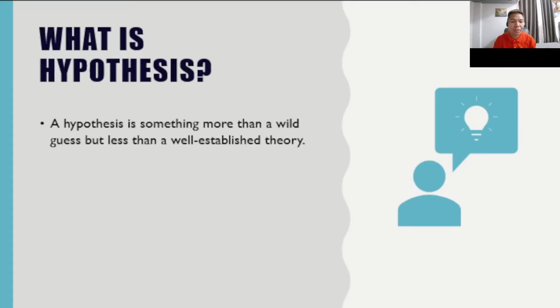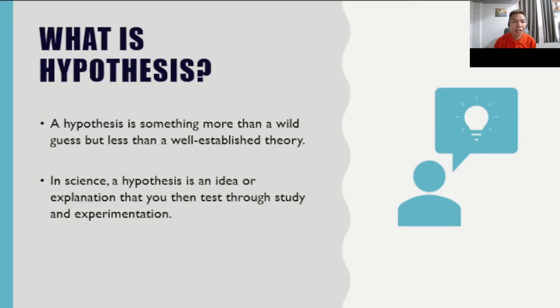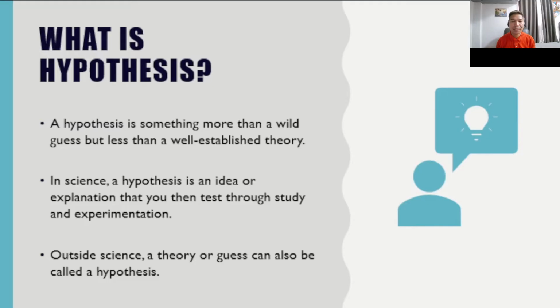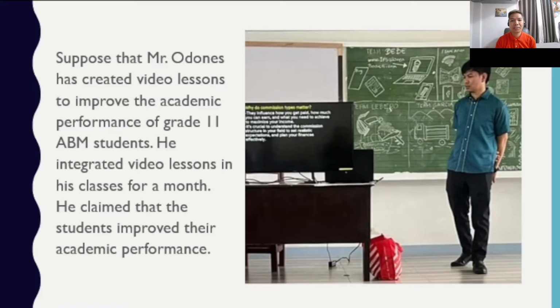A hypothesis is something more than a wild guess, but less than a well-established theory. In science, a hypothesis needs to go through a lot of testing before it gets labeled a theory. In the non-scientific world, the word is used a lot more loosely. A detective might have a hypothesis about a crime. A mother might have a hypothesis about who spilled juice on a rug. Anyone who uses the word hypothesis is making a guess.